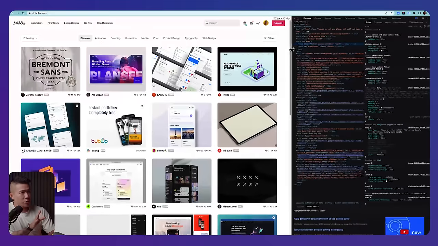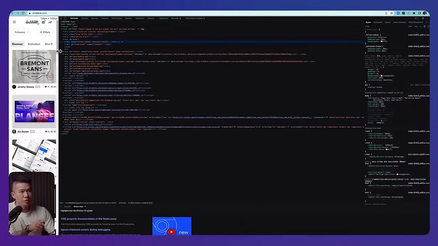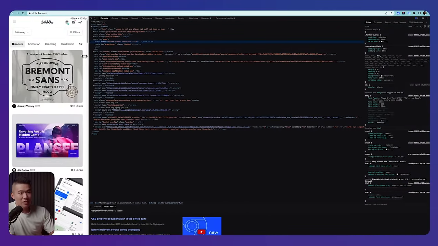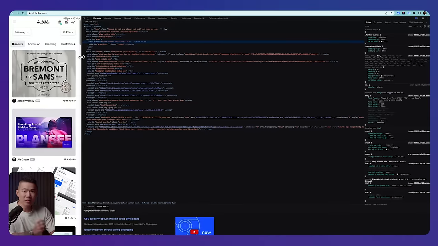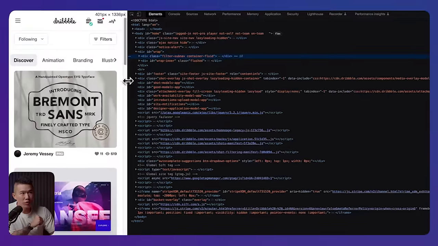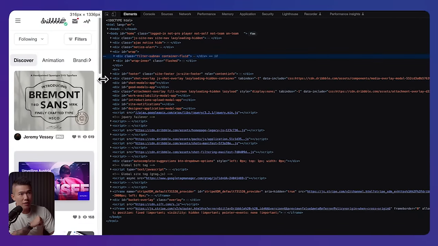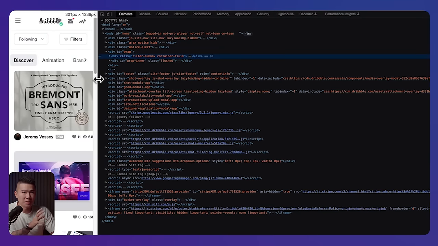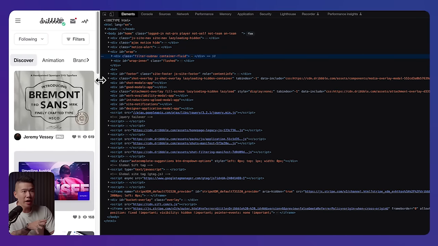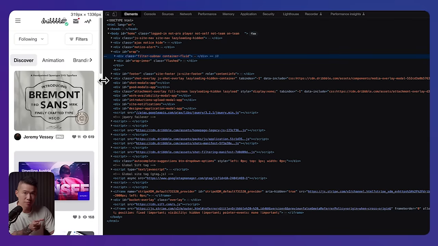Now, what I wanna do is I wanna resize my viewport all the way down to mobile size, okay? So as you can see, as I'm scaling this viewport up and down, the layout will adapt. But at a very specific viewport size, it stops reacting. So if I go all the way down to 320, as you can see, right after 320, the layout stops adapting. So we know right away from 0 to 320, there is a breakpoint. And you'll know what I mean if you follow along.